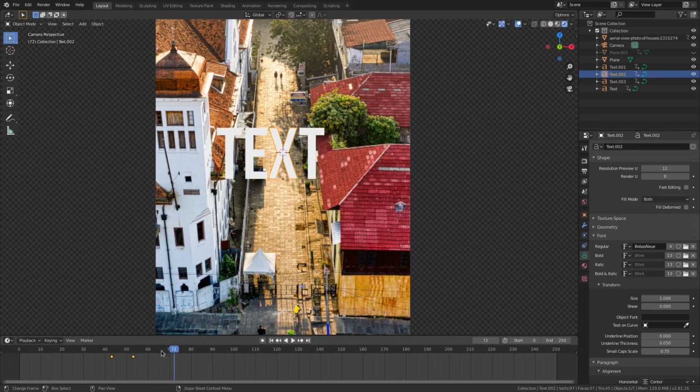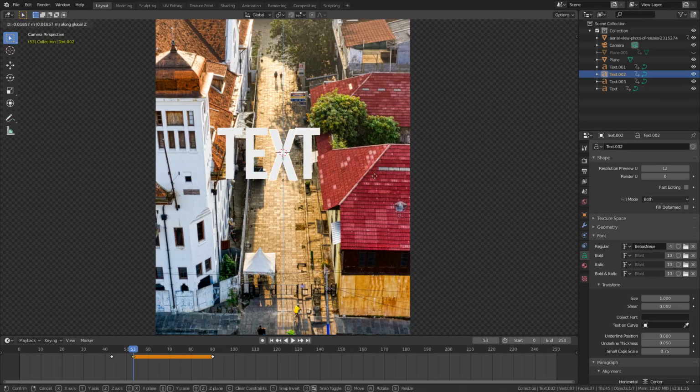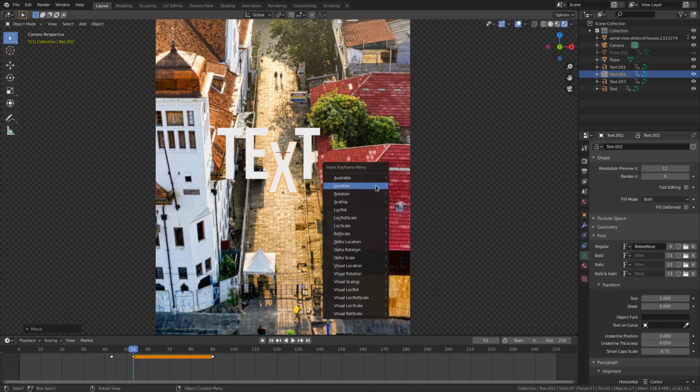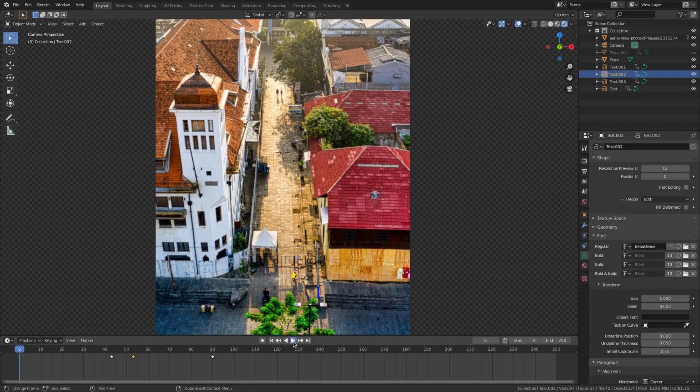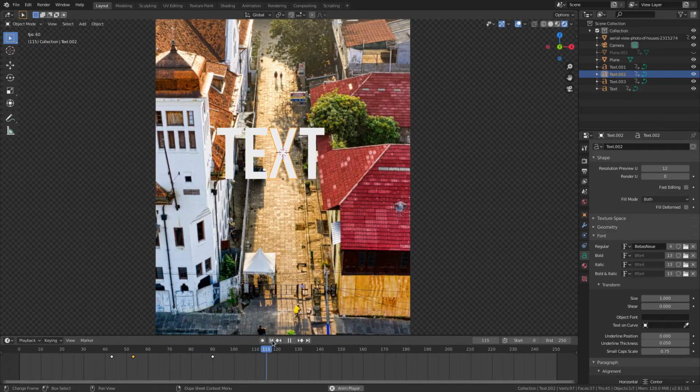But for the X, I want to do some more stuff. So right here, I want it to maybe hit on frame 90 at that spot, hit I, location. But then on the second frame here, I want to move it down some, so it smooths in. So G, Z, sorry, and we'll move it down like that, hit I, location. Now when we play this, you can see the X smooths up to the spot where it's supposed to stay at, which is nicer.